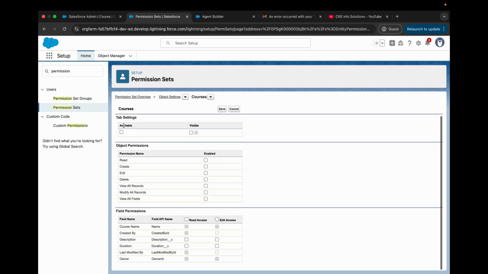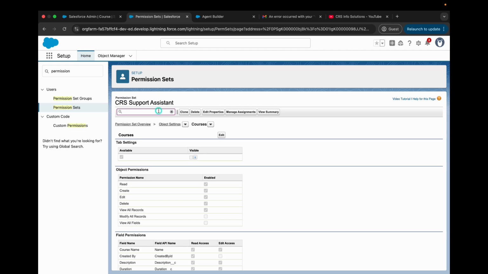I will check available for the tab, and I will enable read, create, edit, delete, and also view all records for the course object. I will give access to edit and read for description and duration. He will have access to all of the fields this time.